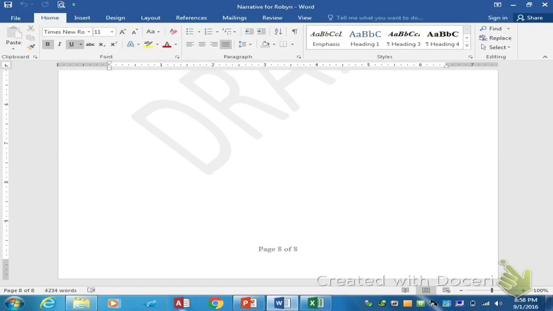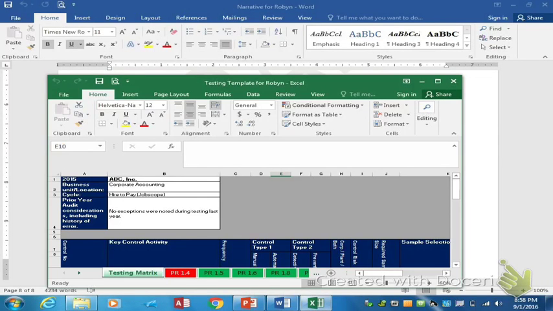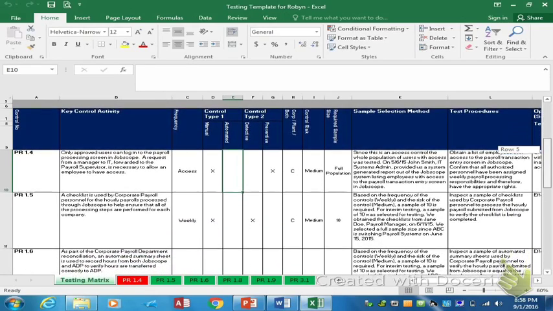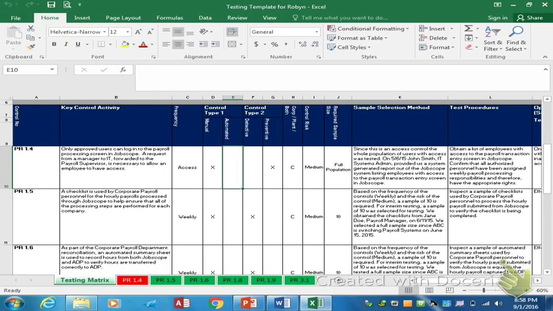So once you have that done, then you can get ready to do the actual audit. So what are we doing? This cycle is corporate accounting, and it looks like it's the hire to pay job scope, so I think that's the same thing. You can just kind of look at, I'll scroll down and look at some of the activities. So notice over here, this is the control number, PR 1-4. So that's going to link to the working papers. The working papers with this section are going to start with PR 1-4.